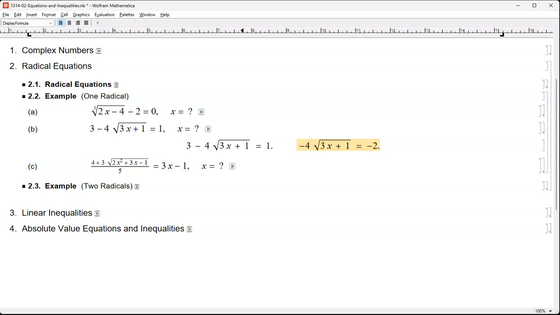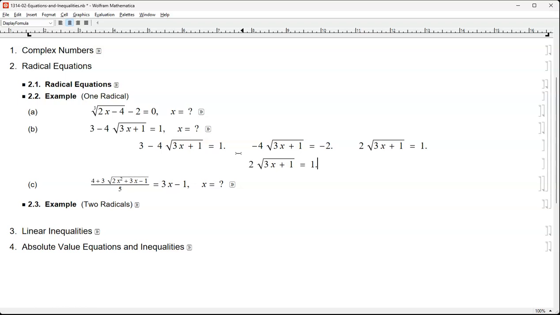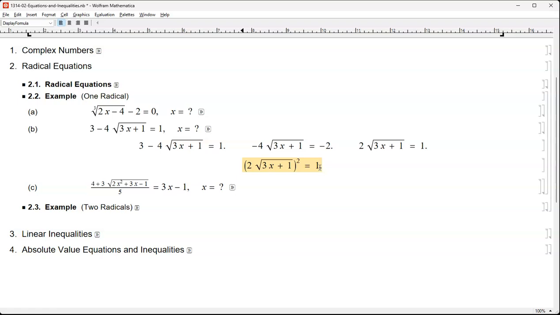And I could take the square of both sides, but looks like there is a simplification going on, so let's do that first. Divide by negative 2, and we get 1, and we get positive 2. I'm going to square both sides, so positive or negative, that doesn't matter too much, but reducing the number is always welcome. So, okay, alright, and I'm going to square both sides. So this thing squared, and then this thing 1 squared. So what do you get?